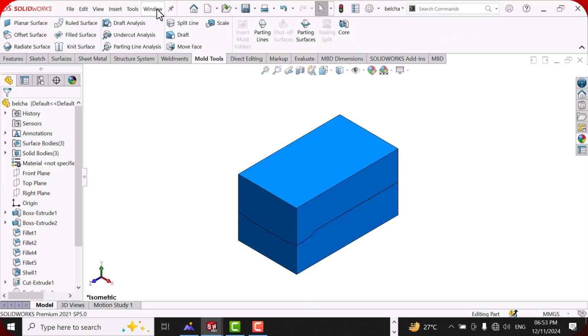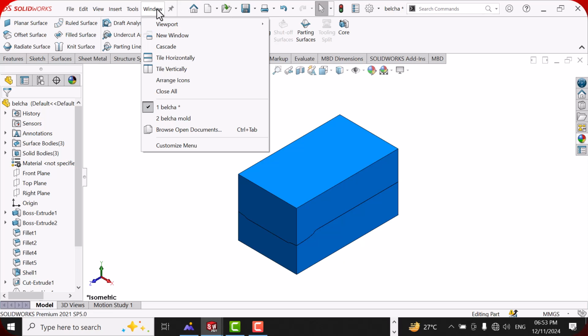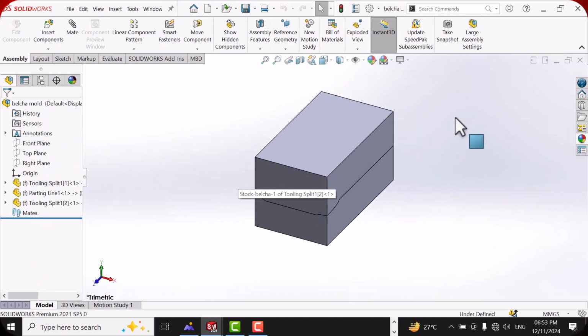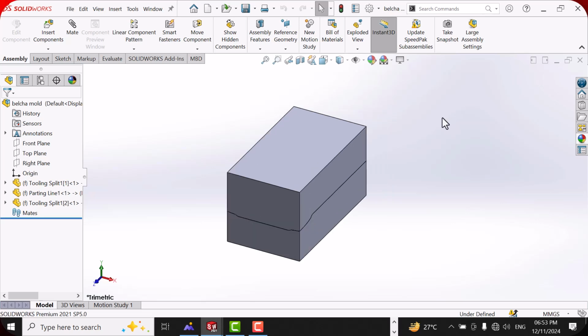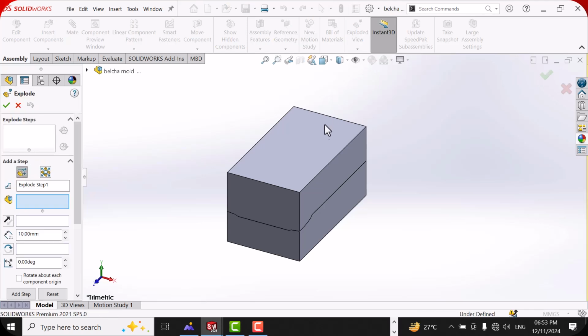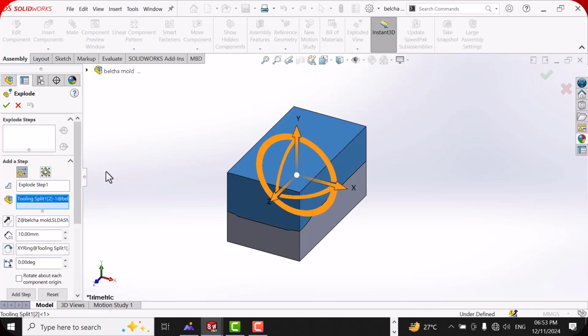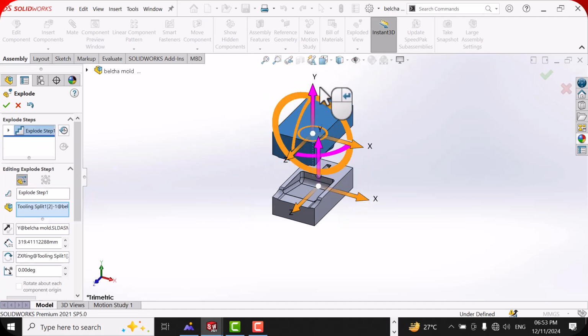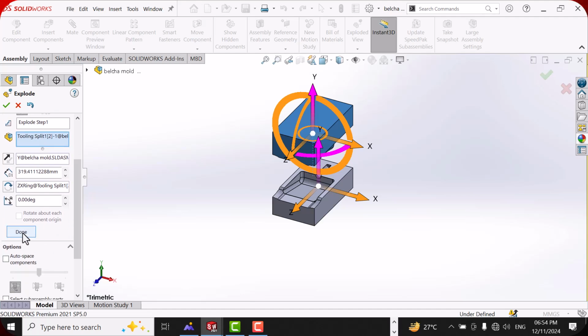Okay, now go to Window and select Belcha mold. Now go to explore, select here and move this product, and select done.